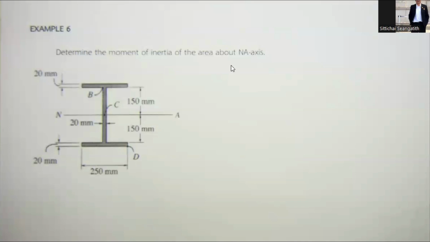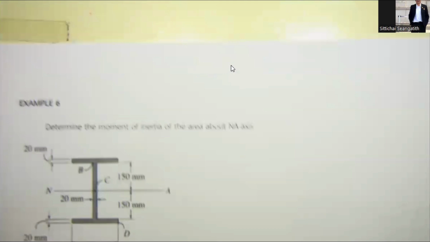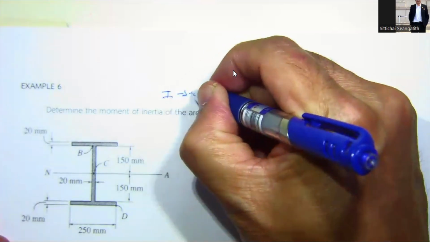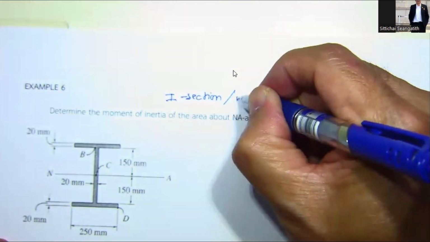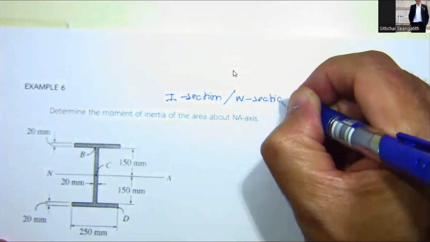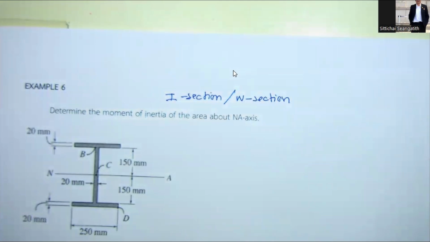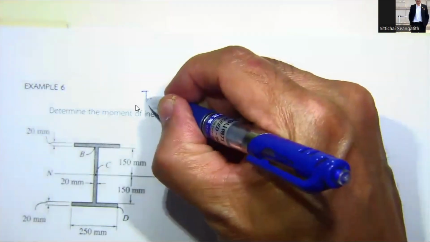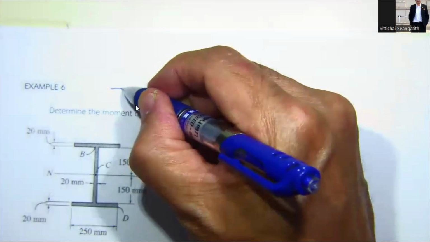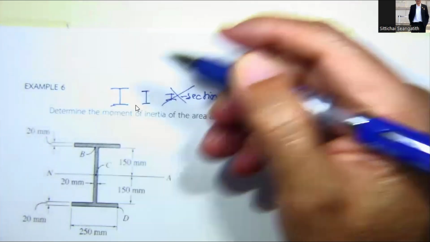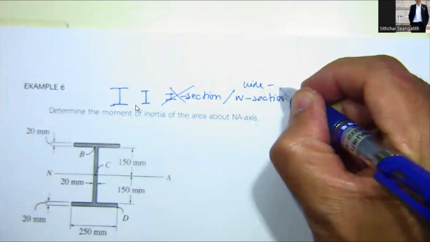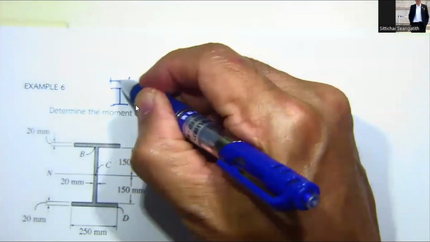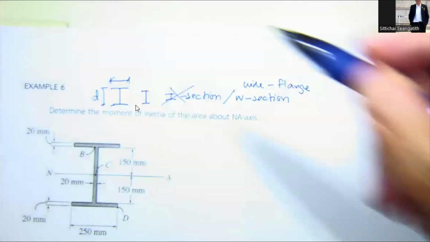There are papers over there, and this is going to be the section, maybe the I section. We may also call it the W section. They are close to what kind of it. This one is actually not the I section. For the I section, it's going to have this kind of shape. But the W section has this kind of shape. W is from the word flange. So the width of the section is going to be close to the depth.